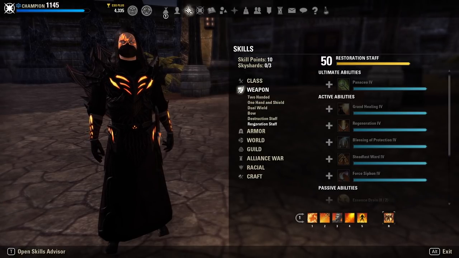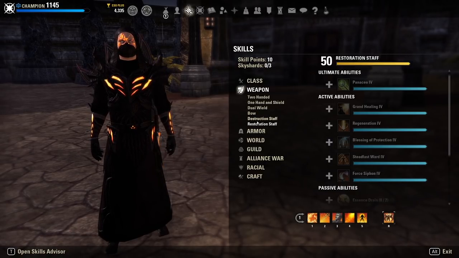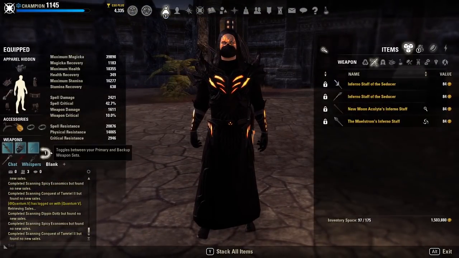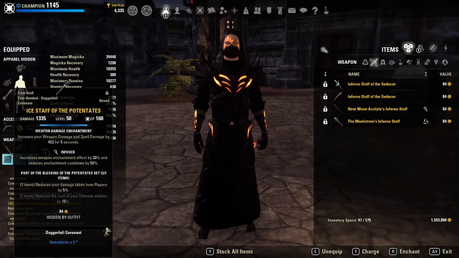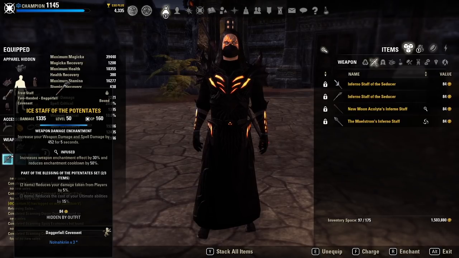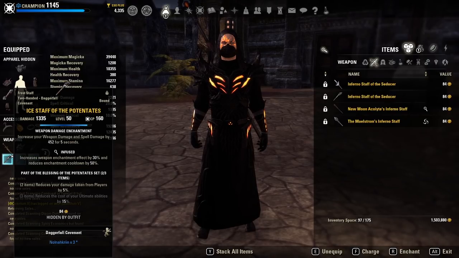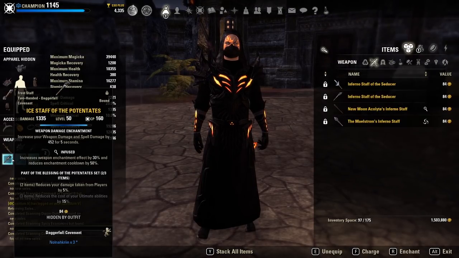One other thing I do want to mention, though, before I wrap this up, is that weapons that are held in two hands use 2 set bonuses. This is actually a common question I get on all my builds. So, for example, Ice Staff of the Potentates. This is the only piece of Potentates gear that I have on my character anywhere. But as you can see, I'm getting that 2-piece set bonus. Reduces the damage taken from players by 5%. Because an Ice Staff is held with both hands, it takes up both slots here. It counts for 2 items.